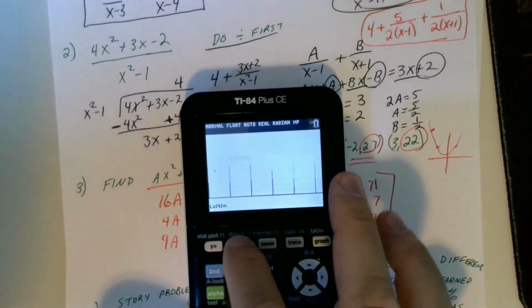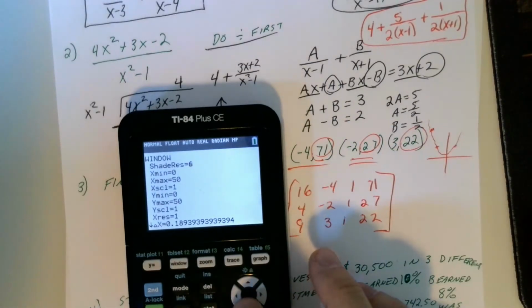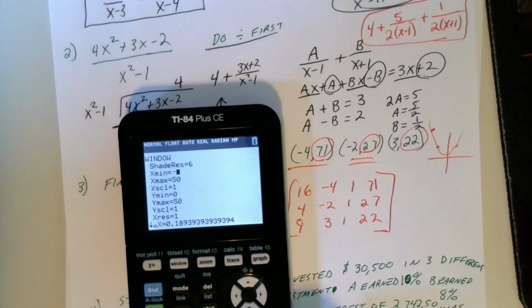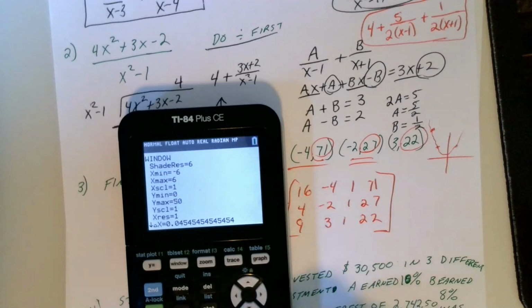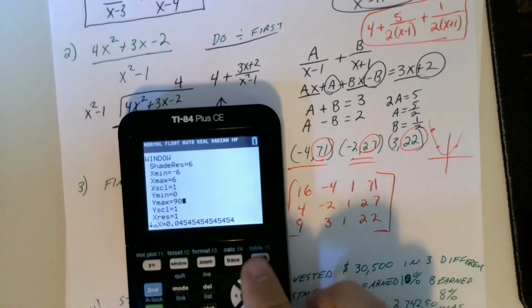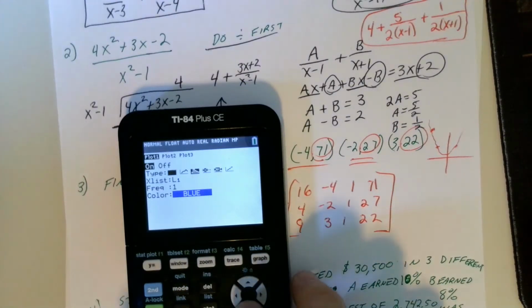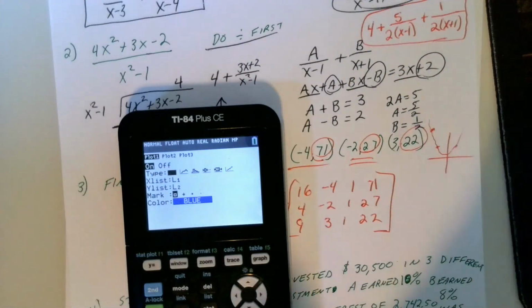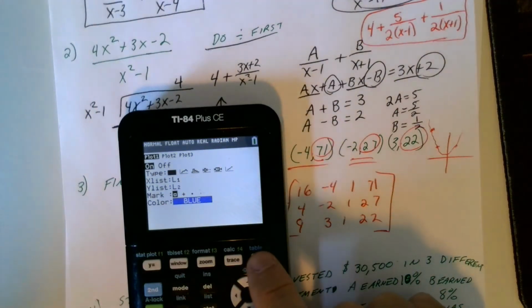So I'm going to go here on my window, and I'm going to try and get my x's big enough to fit these ones. So my x min, I'm going to put it -6. My x max, I'm going to put it 6. And my y's, I'm going to go from 0 to 90. Cool. And then I'm going to turn my stat plot on. And I'm going to do a scatter plot so that those plots can come up, L1 and L2. Feel like you're getting pretty good at this. So if you need to pause for a second to try that, go ahead. And then I'm going to hit graph.